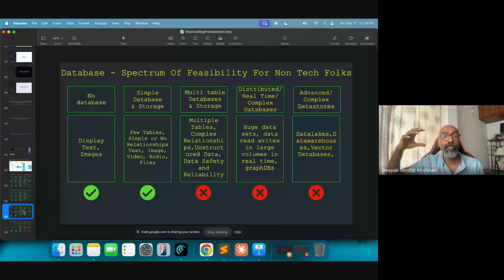And then there is the aspect of data safety and reliability. In order for good software to work really well, there's a lot of good database practices. Like, for example, you would want to have multiple databases to store the same information. So on the off chance that for some reason you screw up with one database, there's something else as a safeguard. So there are practices which ensure that information is stored in two different systems, ensuring that even if one system fails, there's another system that takes care of it. And these are scale problems.